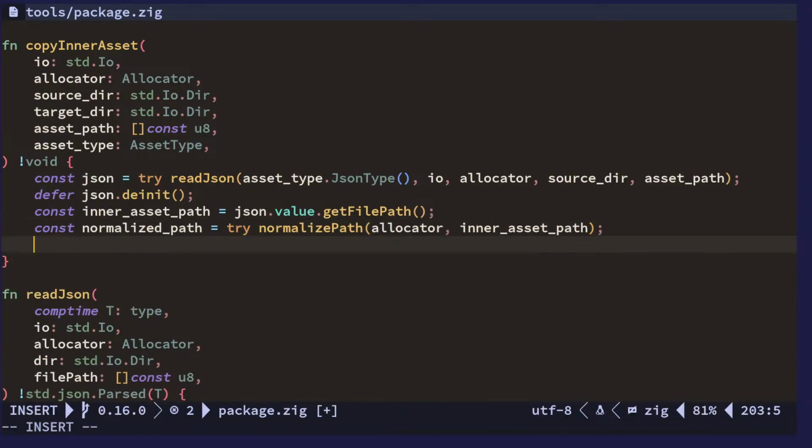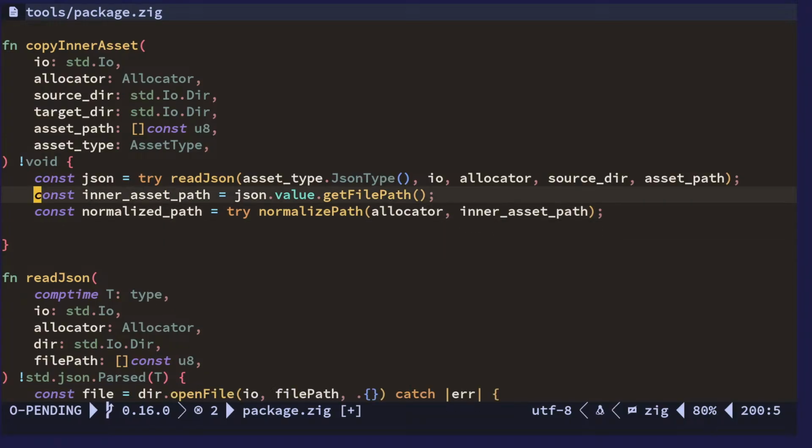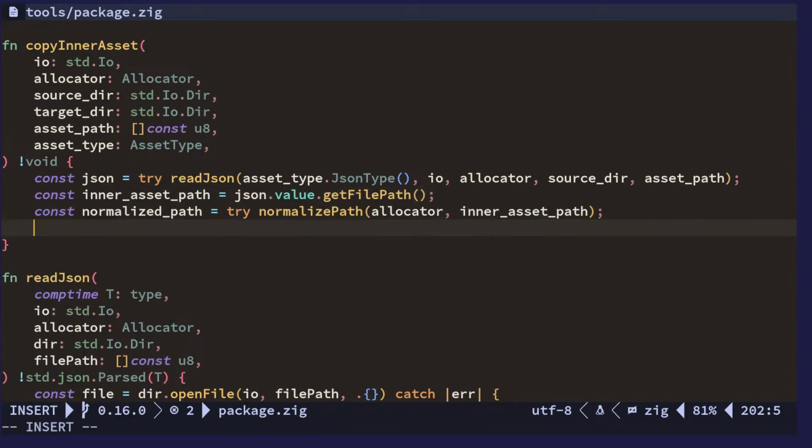All right, and then actually, we don't really need to deinitialize this because we're using an arena. Doesn't matter. It doesn't even do anything significant, so it doesn't actually matter in this case. So anyway, copy in your asset.